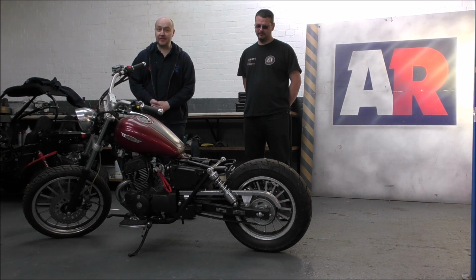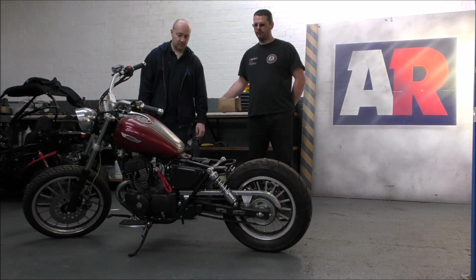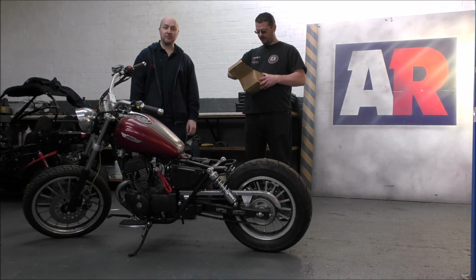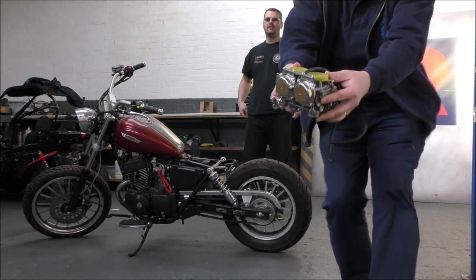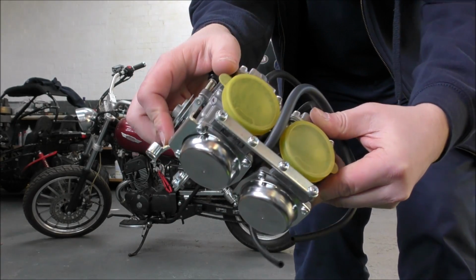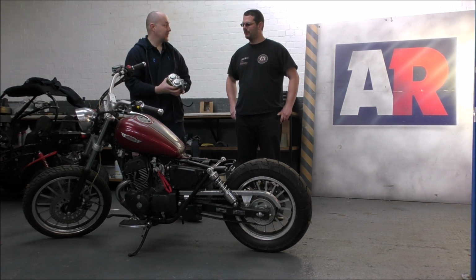So what are we doing today, Malcolm? Well, the carbs were knackered. So we've found some more. Well, no, we bought brand new ones. Nice new shiny ones. Look at that. I'm going to come in close. Brand new carbs. And what are we doing with these? We're going to put them on there, and then we're going to see if we can make it work.